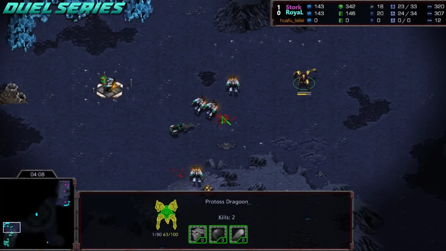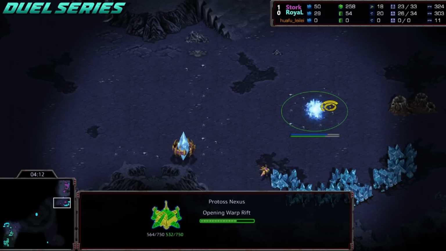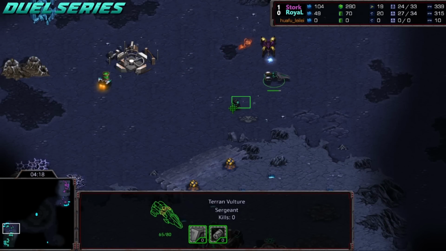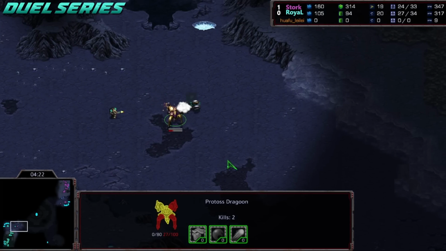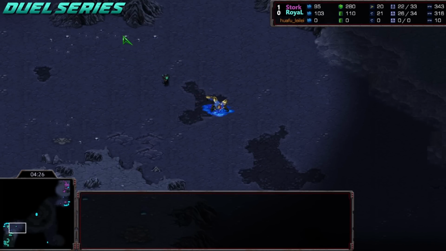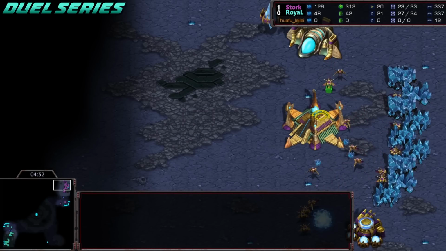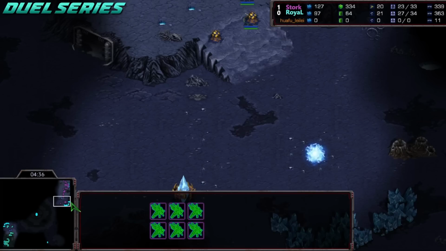The Dragoon here gonna kill all the Marines and then back away with the repair. It's not gonna be easy to kill that Vulture, and so this worked out pretty well for Stork, I'd say. If he doesn't lose this Dragoon, it's pretty fantastic. Hold on. That was some good body blocking. Can he get the kill? Ooh, Vulture goes down, but Dragoon does die. So the trade here for Stork, not bad. I'd say getting rid of the first Vulture is pretty darn good.